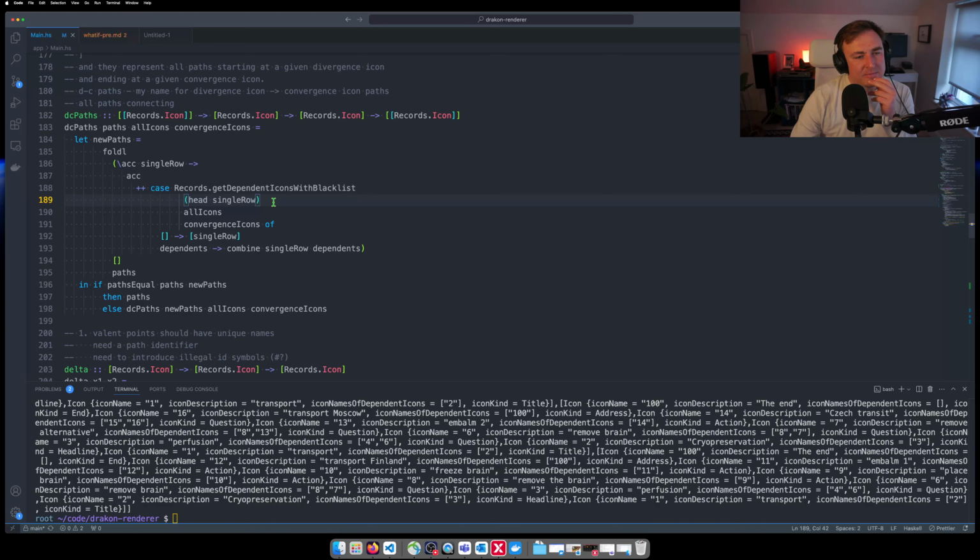Oh, that's a head of single row. Let's quickly check if this works.